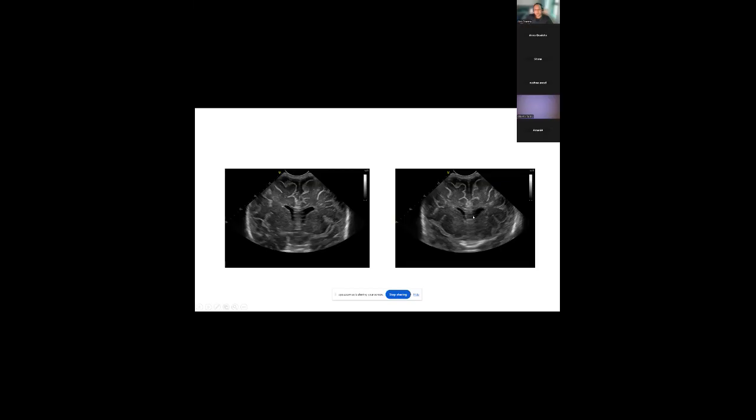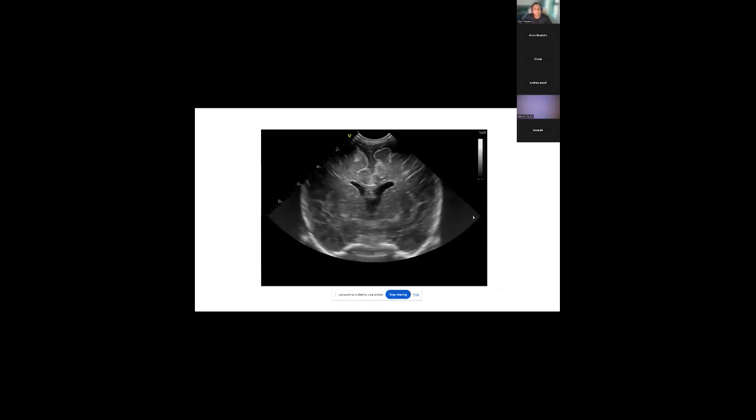Being a term baby, you may not always see it, but what I'd say is your ventricles are definitely quite prominent. You'd normally expect them to be quite slit-like, and we know that babies with achondroplasia can have increased extra-axial space with dilated ventricles. So it's a brilliant scan. Yeah. And that's just another one. Is that the third ventricle here? Yes. With the foramen of Monro, you're demonstrating it beautifully.